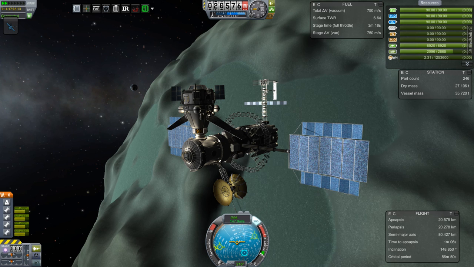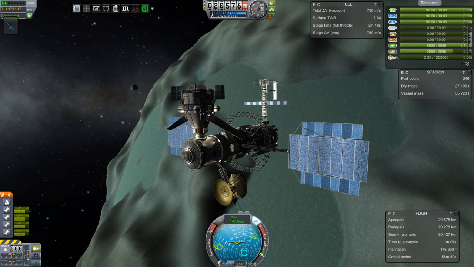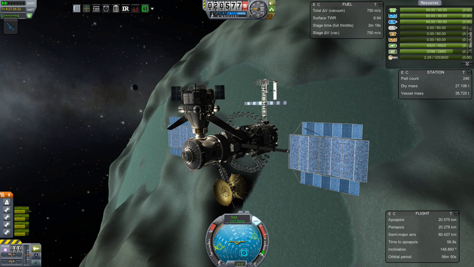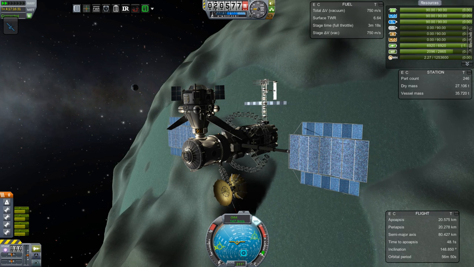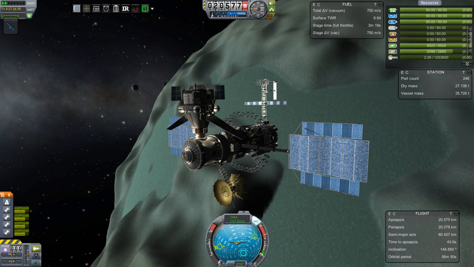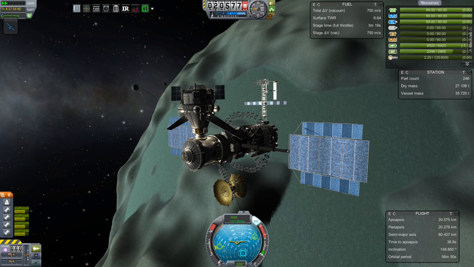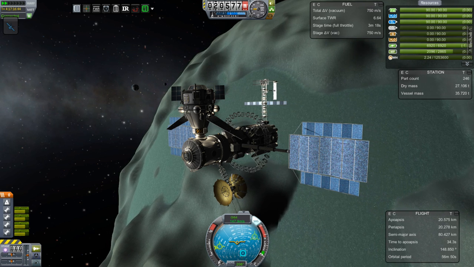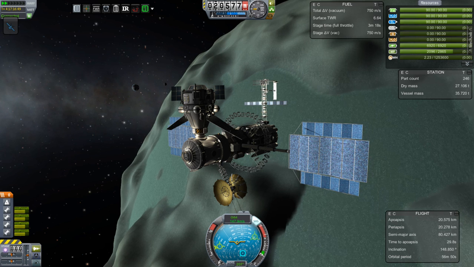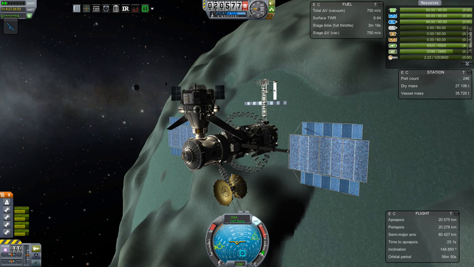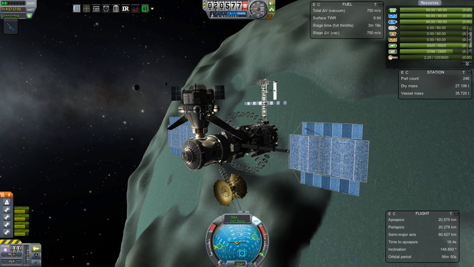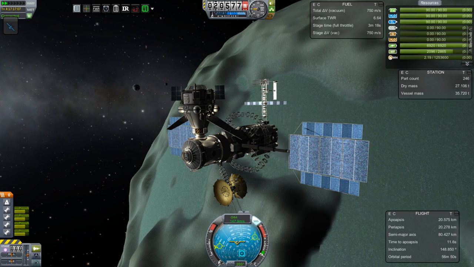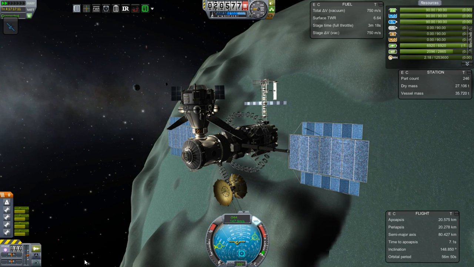Now, in the last episode, I said that I would give it a name based on whatever anyone put in the comments. A couple of the good comments that I saw were somebody saying that it reminded them of the Firefly ship, and I love Firefly, and they said, call it Serenity. And then somebody else said, name it after Kessla, because that's the scientist who was responsible for discovering the anomalies in the first place, and therefore we should name it after Kessla. So I was thinking I'm going to use both.